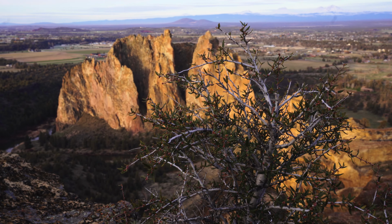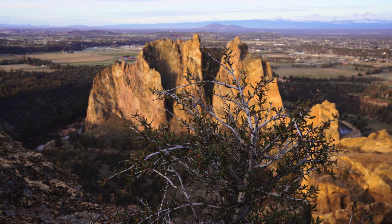It's got beautiful golden light on it. And then we have our subject right here in the foreground, which is still in shadows. And that contrast between it and the rock in the background is such a cool image. It creates depth and it gives it so much more than if you were to take this at flat light, at direct sunlight, at any other time of the day. Stuff like this is where it really, really matters.